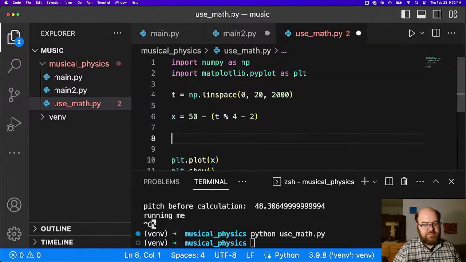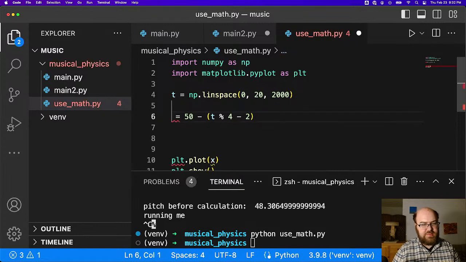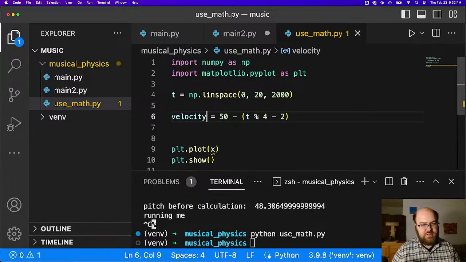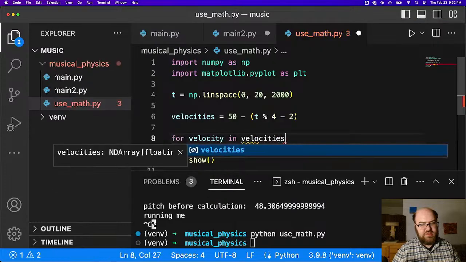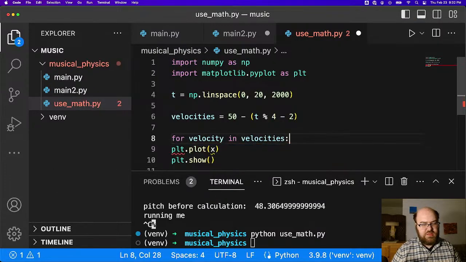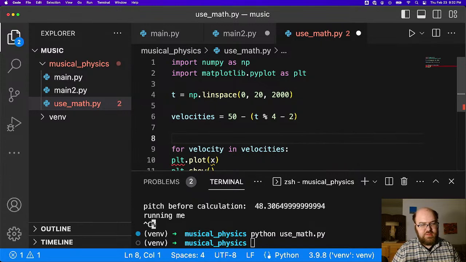So that's t for time, velocity equals that. For velocity in velocities, let's do positions equals, start position is going to be also 50 for some reason.